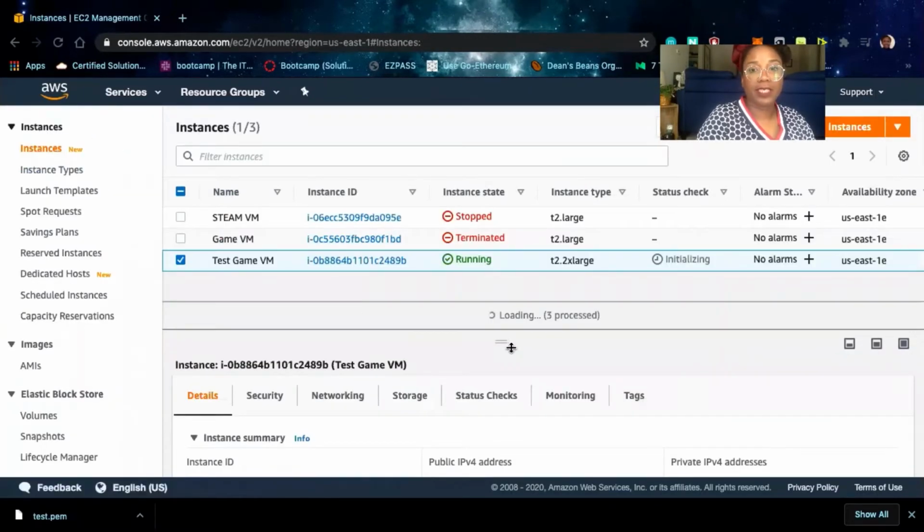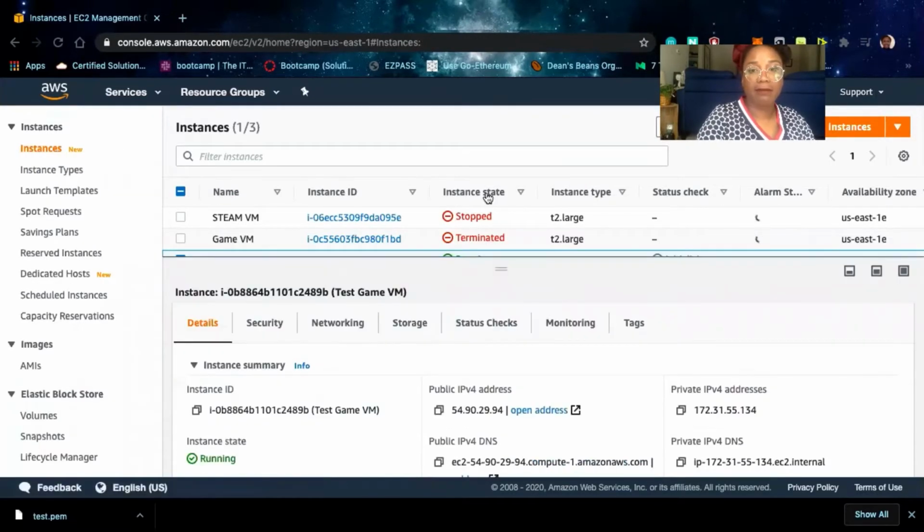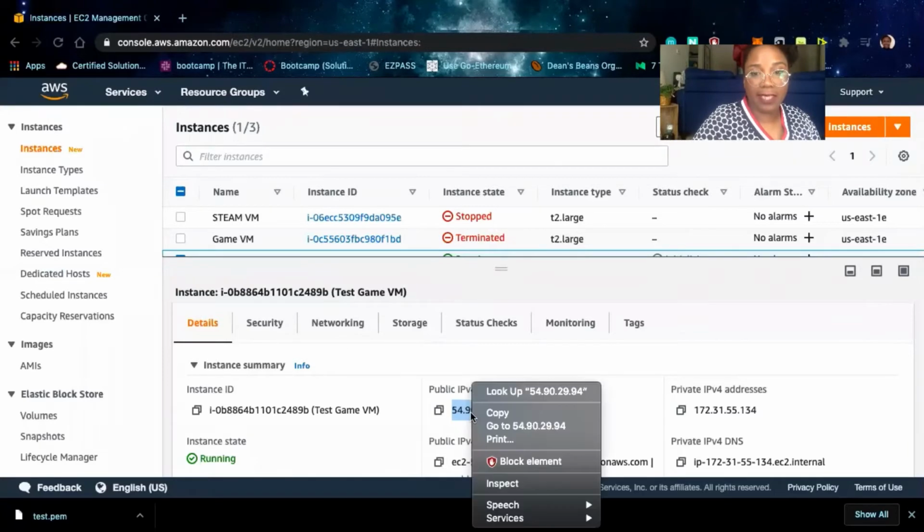So when your instance launches, it's going to have two IP addresses, a public and a private one. And you're going to need the public one because that's the one that's going to allow you to access the internet, and other people are going to be able to access the virtual machine as well, because we're playing a multiplayer online game, so it needs access to the internet that way.